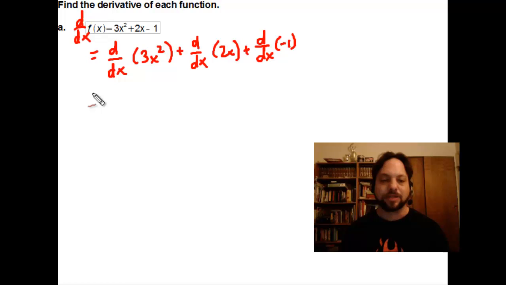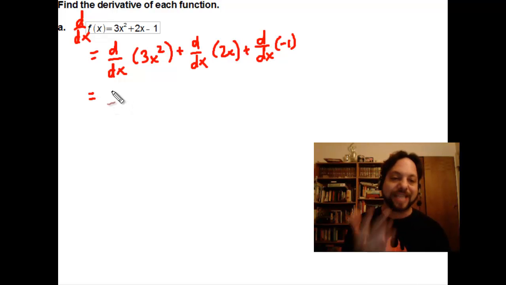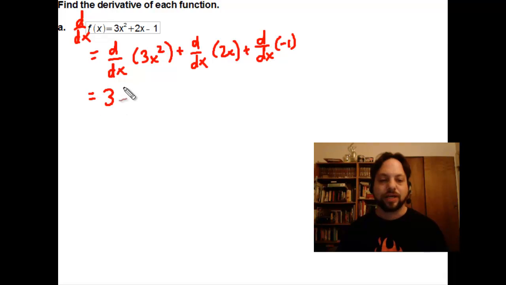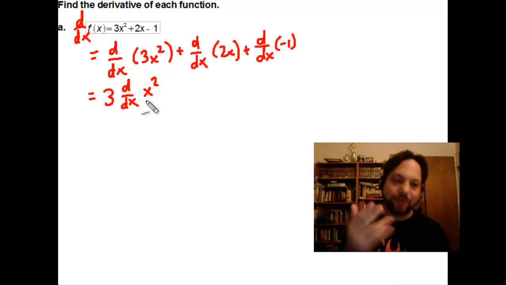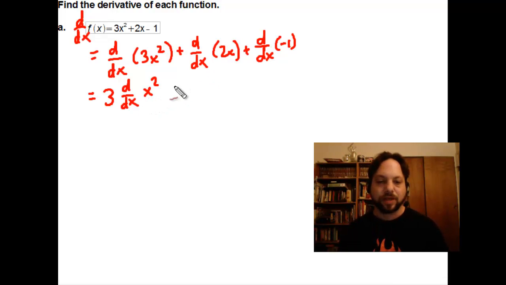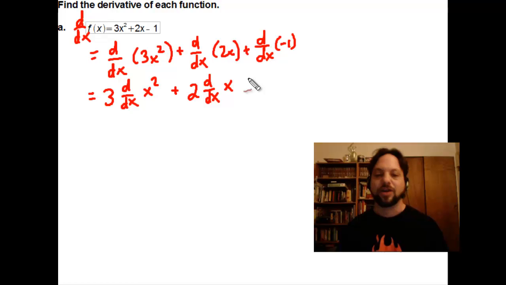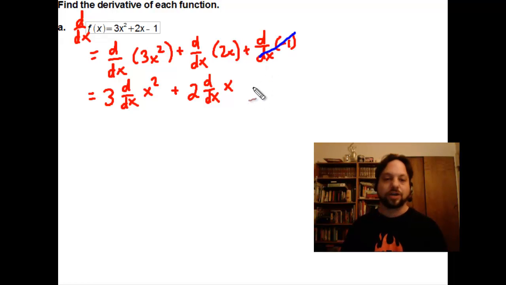Let's go ahead and keep up this charade that we started. If we want to do the derivative of the quantity 3x squared, you'll notice that that 3 is actually a scalar multiple. So what I can do is move that 3 out front and simply do the derivative of x squared. That will use the power rule, of course. And we can do the same thing here. There's a scalar multiple of 2, which I can move in front, and I'll just do the derivative of x with respect to x. And here's the derivative of a constant. We know what happens there. We saw that with the constant rule. That's just gone.